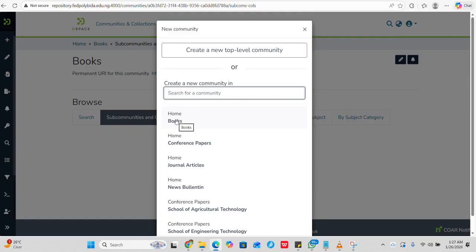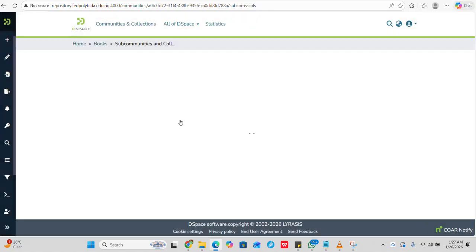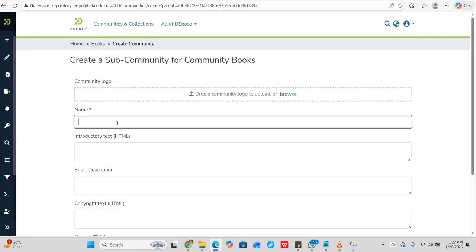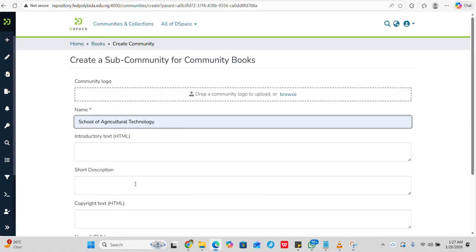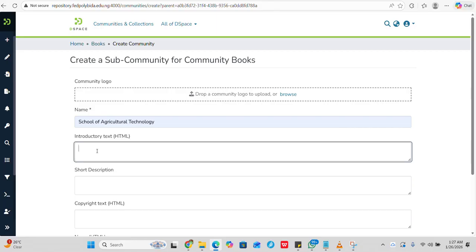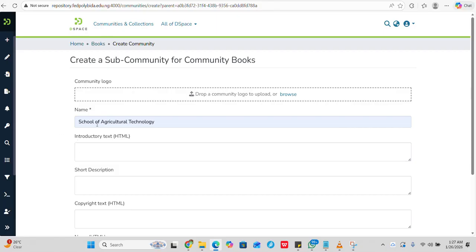This is your schools, School of Agriculture. So I'm going to make it School of Agriculture Technology. We have this School of Agricultural Technology already here. Instead of typing it, you can do this brackets, then you have this school, and you type the whole thing just like we have.